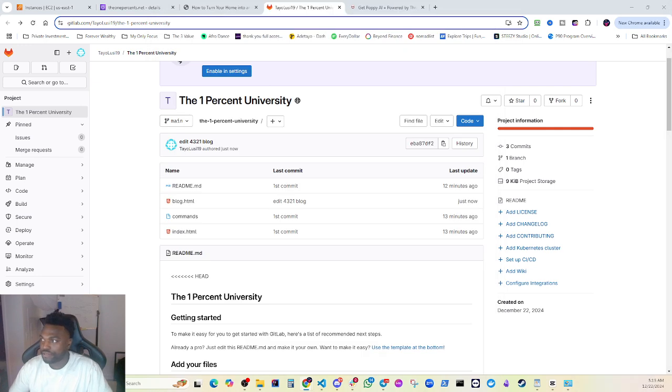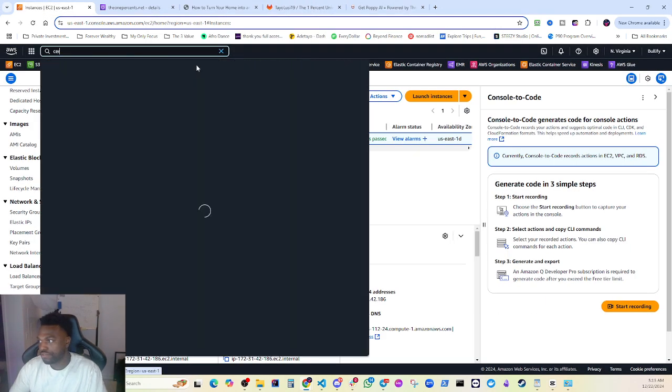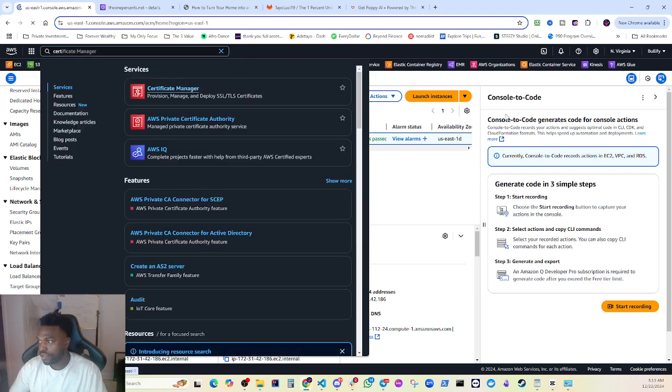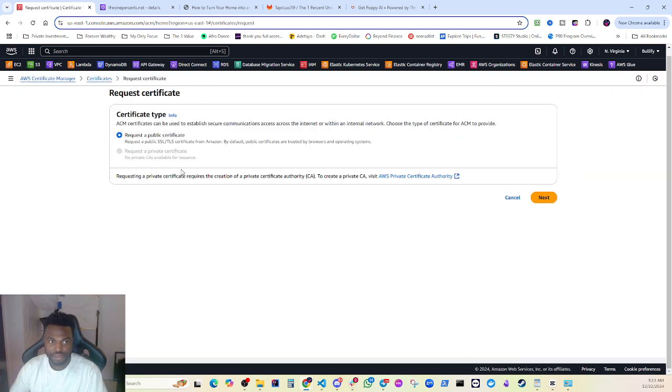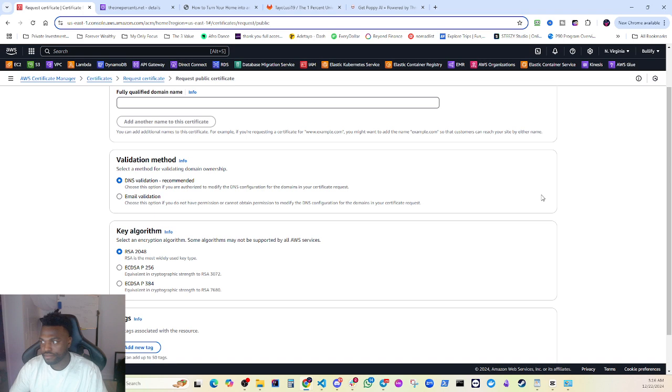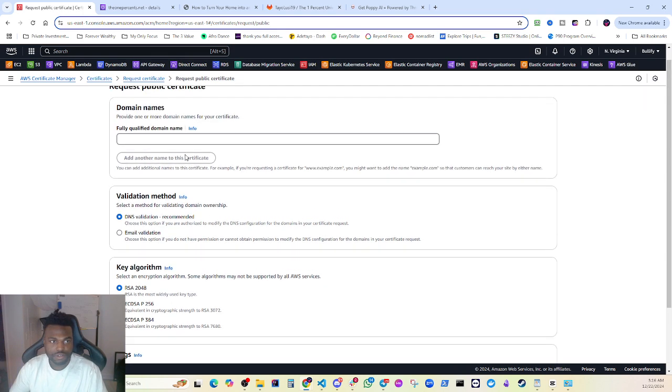I'm going to put this to the right. I'm going to go to AWS. We're going to go to Certificate Manager. Okay, we're going to request a certificate. Request a public certificate. We're going to enter the domain name.